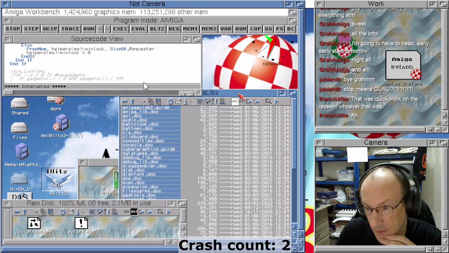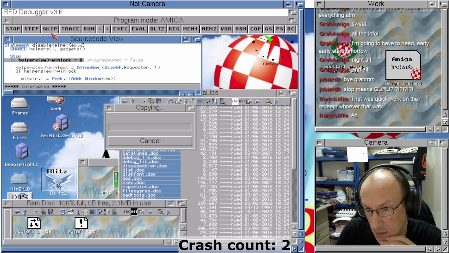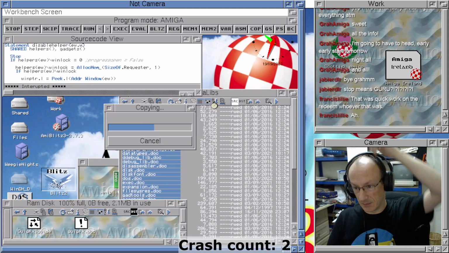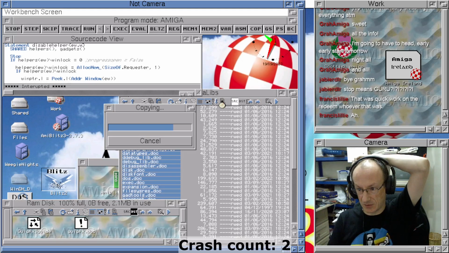So let's slow down the CPU and make sure that it works. And run. Yeah, that's fine. Cool, and it should be re-enabled once the progress bar is finished.